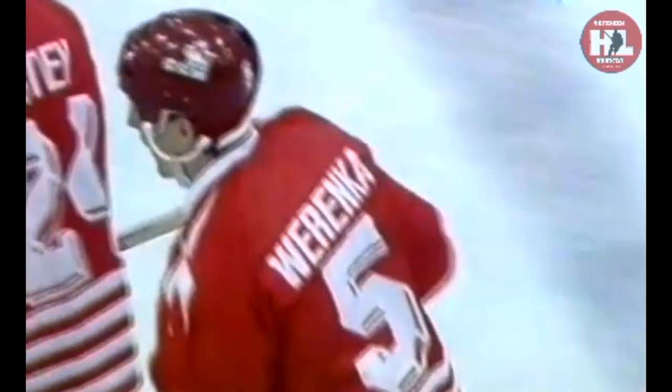For quite a while it was a seesaw battle. Then, right near the end of the period, the Canadians struck again. Keeper on number five back at the blue line — again a power play situation with the Canadians in control. A lot of throwing the puck around, and eventually the shot came from number five, Warenka. He hit the back of the net. The puck appeared to go off Zerillo's skate on its way in. Brad Warenka doesn't mind — he's put the Canadians back out in front very late in the first period.